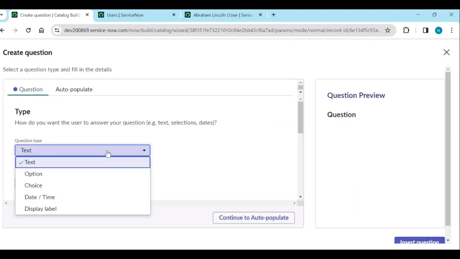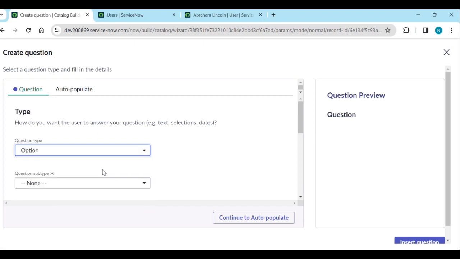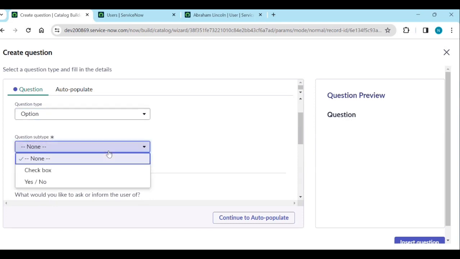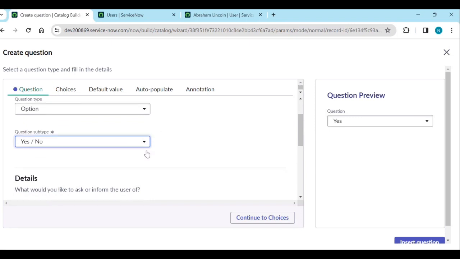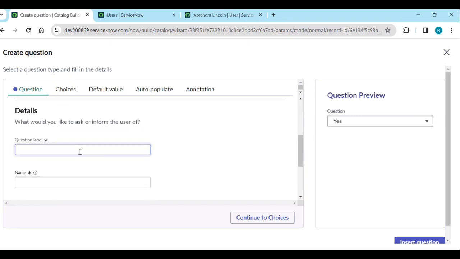Okay, insert new question is like option, or something like yes and no. Okay, yes and no. Shall we uninstall some other applications?